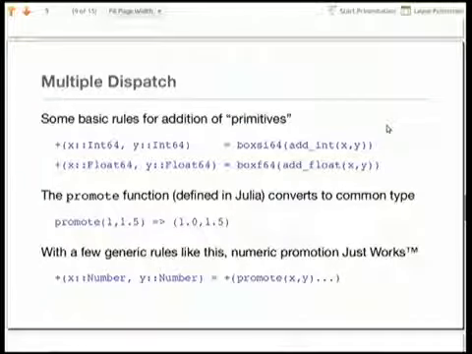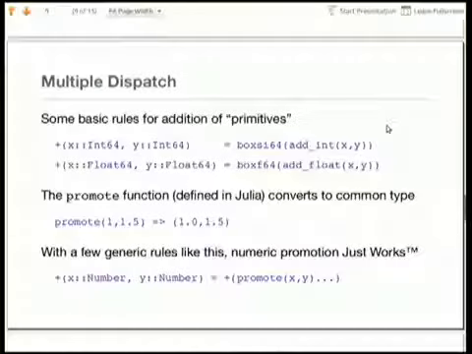So it's not redundant. So I find, psychologically, people don't mind writing these types because it's telling the system how the thing works. It's not redundant information. So for example, here's how we specify some of the behaviors of some of our operators, like plus on two int64s. It basically comes down to a machine instruction effectively. So we just have lots and lots of definitions like this. It's all written in Julia.